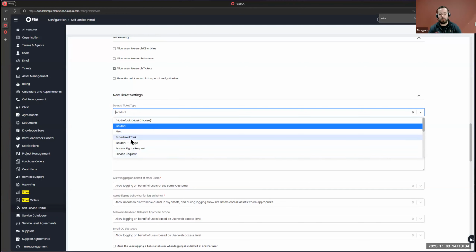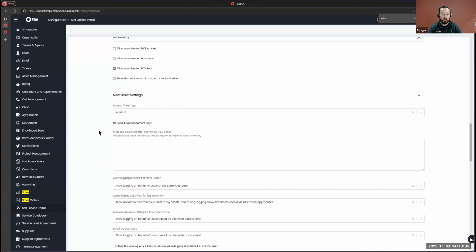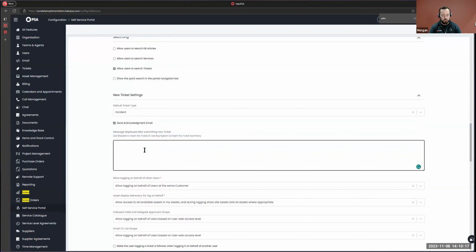This is the default option in that drop down. You can specify whether or not you want to send an acknowledgement email to the customer when they log a ticket via the portal. We've also got the option to display a message once the ticket has been logged. So: thanks for logging this ticket. Your ID is $fault ID. Someone will be in touch.